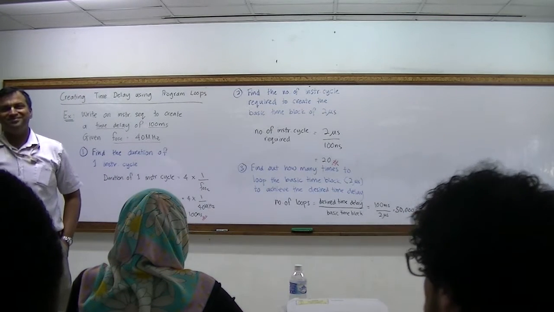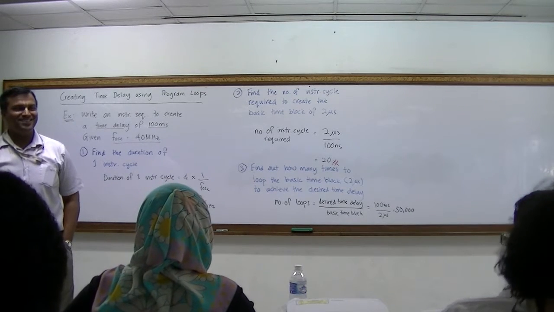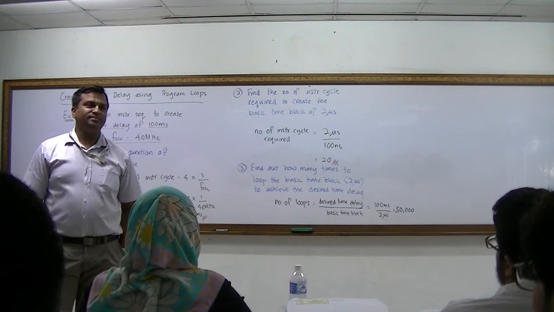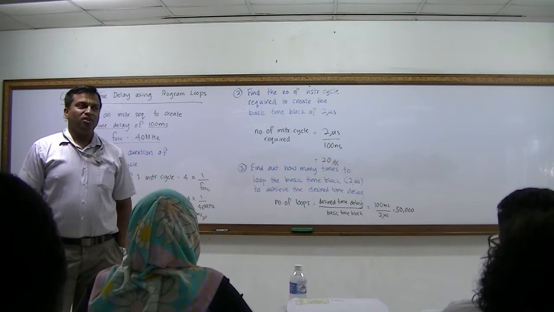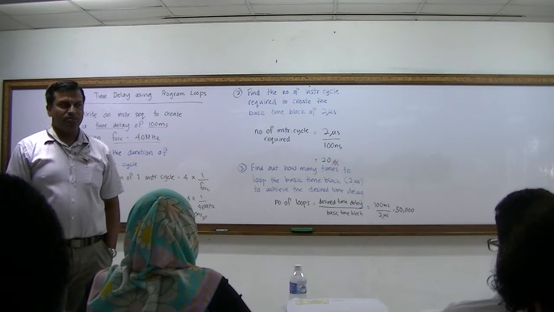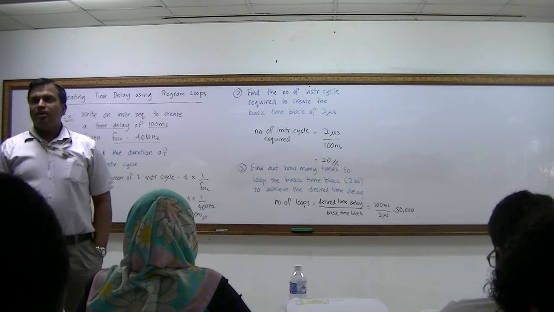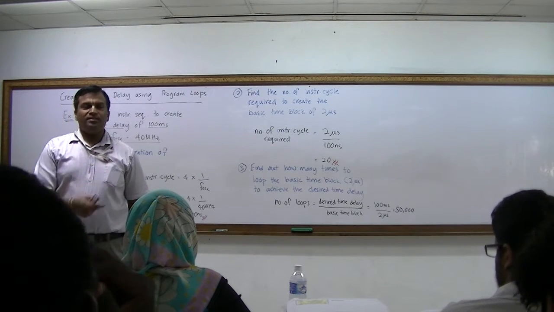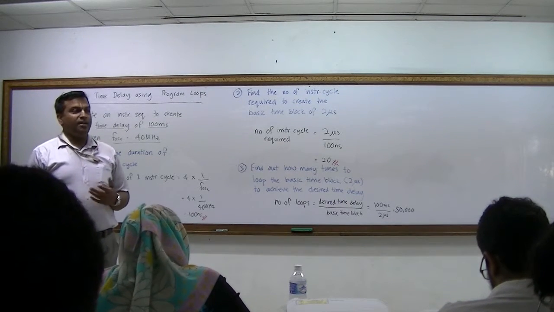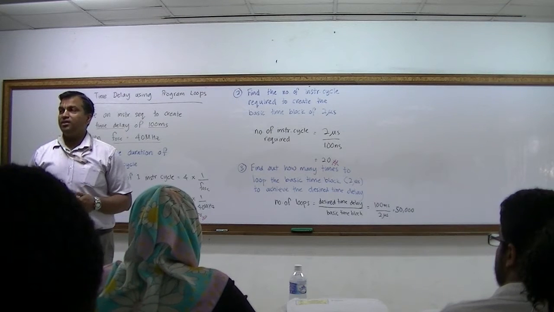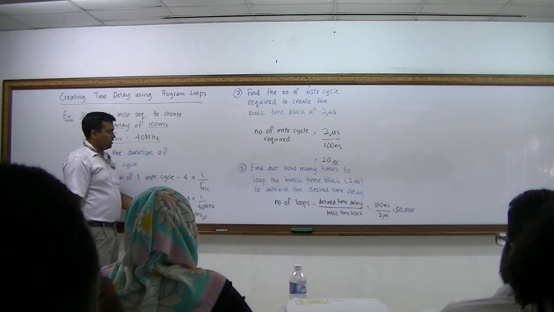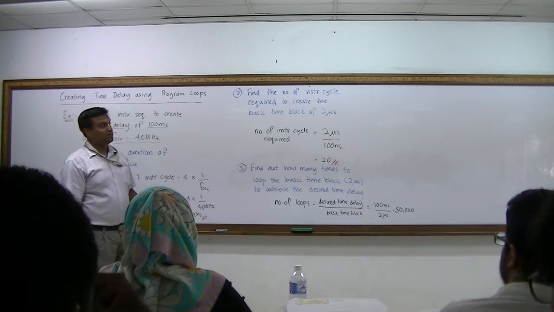Why do we want to know the duration of one instruction cycle? Because we are going to use instructions to create the program loop. We need to know one instruction, and you know that we're going to use NOP from yesterday's example. NOP takes one instruction cycle, but in order to create a time delay, you need to know how long one instruction cycle takes. That's why we calculate this first. We found that it's 100 nanoseconds for one instruction cycle to be executed.